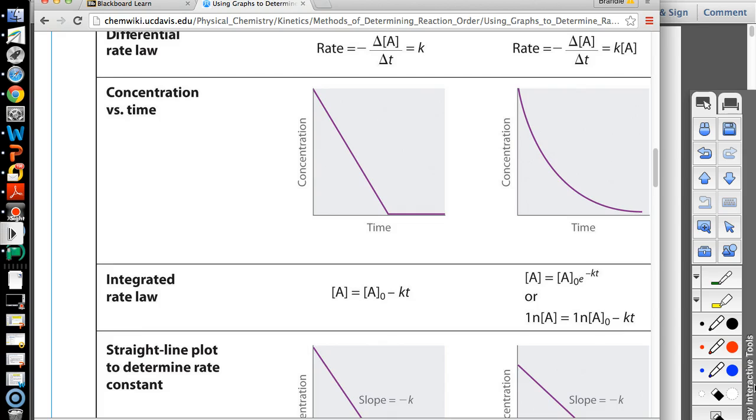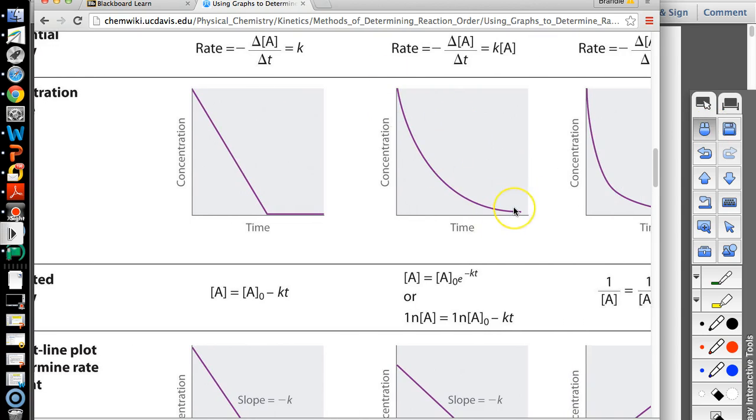When I look at concentration versus time for my first order reaction, first order reactions, you may want to listen to this next sentence. First order reactions are the same kind of graph as half-lives. Yeah, that looks like a half-life radioactive decay kind of thing. Okay, well, if I graph concentration versus time for that, it doesn't give me a straight line. It just looks like exponential decay.